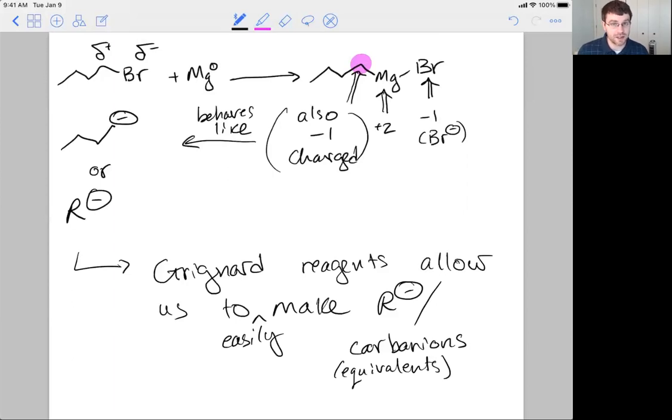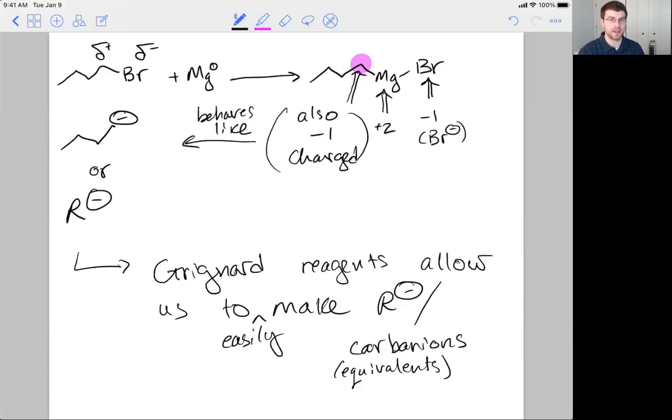This is significant because up to now, there is no good way to make R minus. Carbon attached to hydrogen is not acidic. So having a base around, it'd have to be a very strong base, definitely not hydroxide or something. Even some of the stronger bases like the E2 bases couldn't pull it off, having us deprotonate CH bonds. So we have to make them a different way.